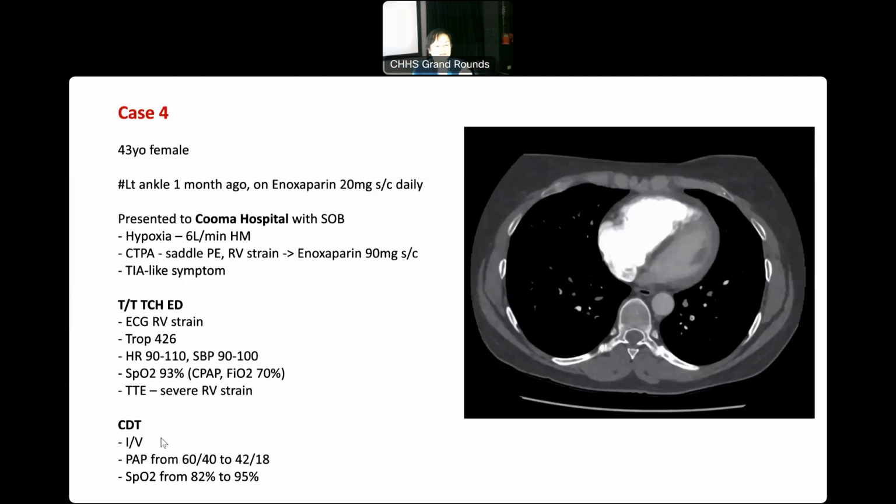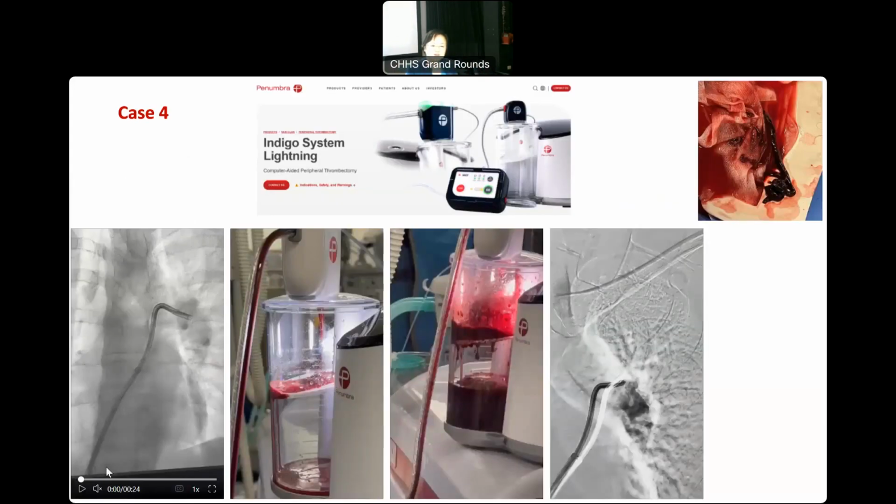The patient was intubated and ventilated. During the operation, the PA pressure came down from 60 systolic to 42, with rapid improvement of resaturation. What do you think about the rapid improvement in saturation? Because you rapidly reduce RV pressure. And seeing the PFO, when the pressure is high, the PFO will have a lot more shunting. That's why you have a dramatic improvement in oxygenation. I'll just quickly show you.